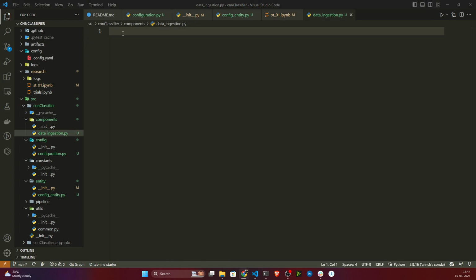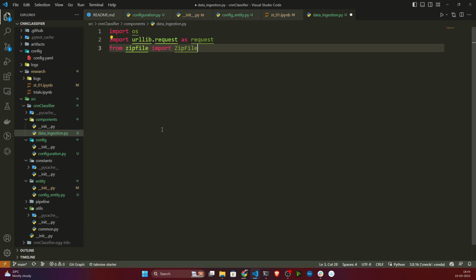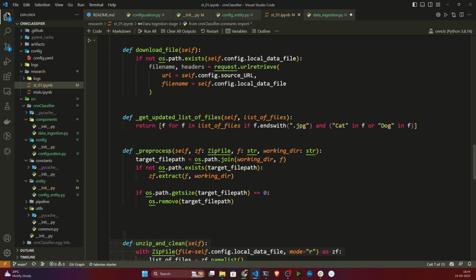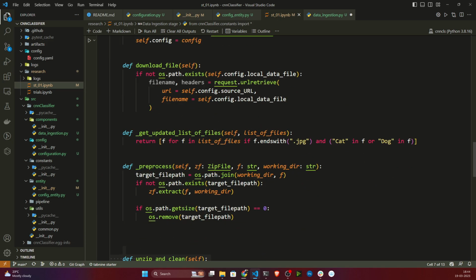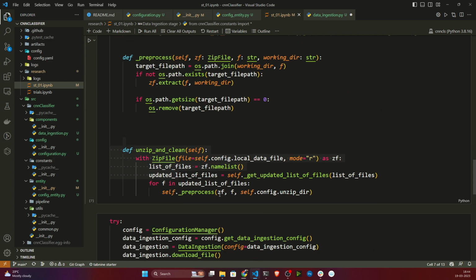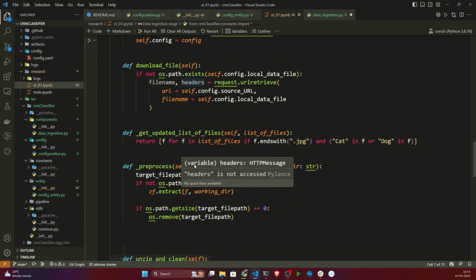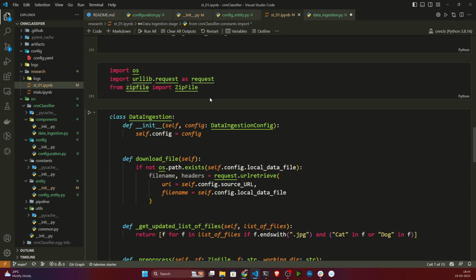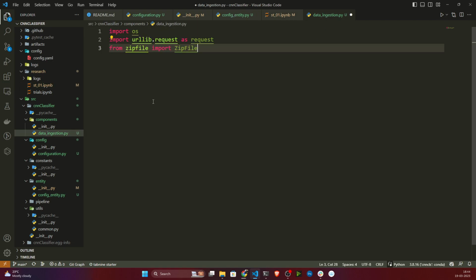First of all, let's import some of the libraries. I slightly did some modification in this code. What I did is I added some logging functionality here, because if you see there, I didn't mention any log. And I also added tqdm. What tqdm will do is give you a progress bar whenever you run this component. But before that we weren't able to see the progress bar. So that's why I did some modification in this code.